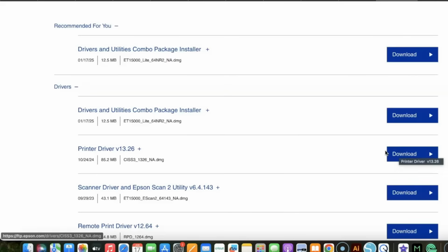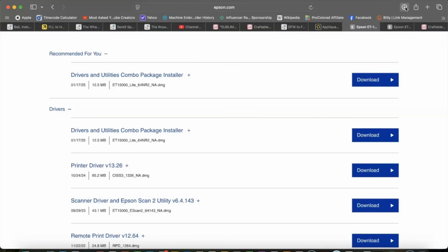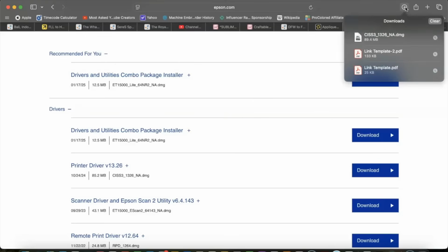Once you download it, then you will need to install it onto your computer. Once it downloads, you will be able to go into your files and look for that download right here. Here's my download. You're just going to click onto it. Once you click onto it, you will be able to walk through the process of installing it onto your computer.